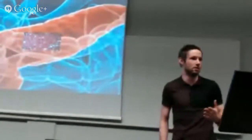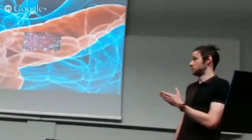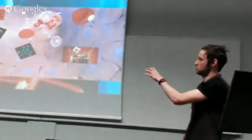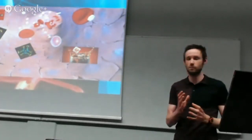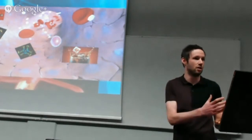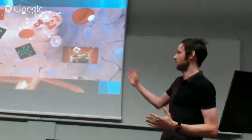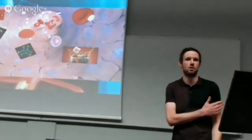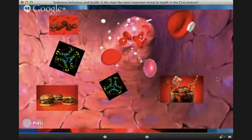It develops when the body can still make some insulin, or these keys to allow the glucose into the cells, but perhaps not enough, or when the insulin that is produced doesn't work properly. And this is known as insulin resistance. So we need energy, we need to get the glucose into our cells, so we need to produce enough insulin. And here's what's happening with insulin resistance. We have the insulin, and when we eat some food, we need to get that glucose in for energy, and we need that insulin to open the cells. But over time, these become clogged up with fat, meaning that you can't get it into the system, and therefore you have more and more circulating glucose, which is then potentially picked up in a diabetes test.